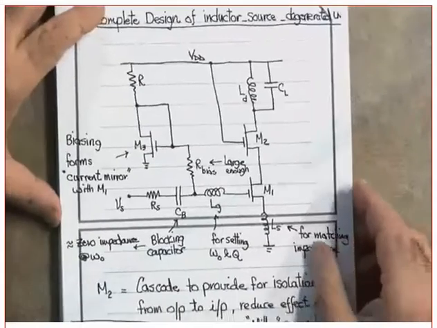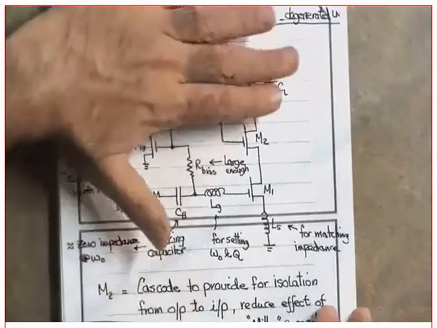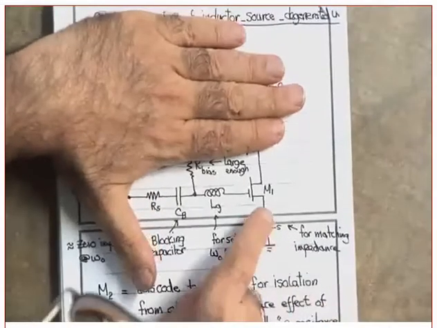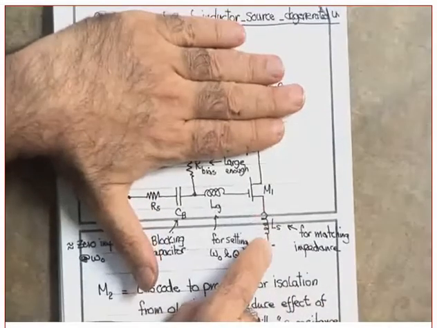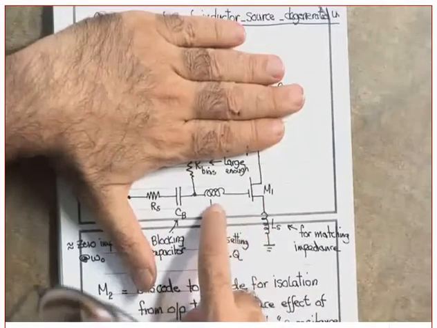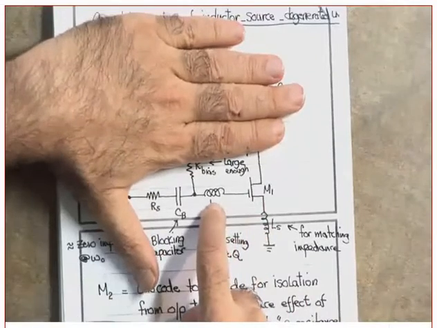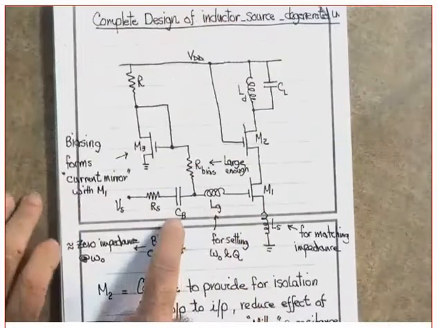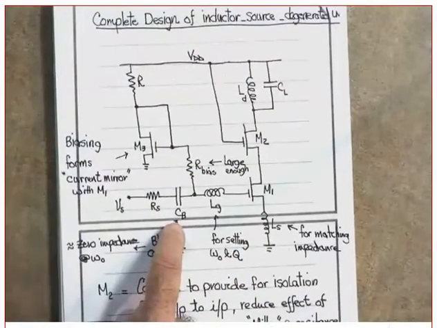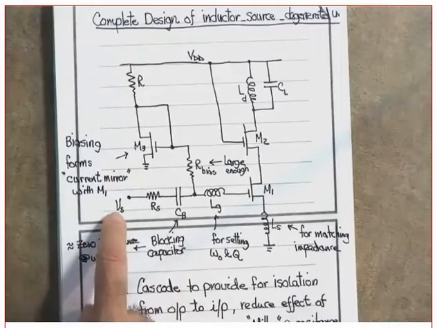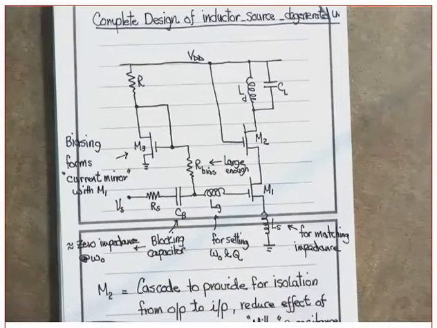Let's see if you can help me understand this design. Do not worry about these first. Do you understand the M1 and the LS? This is what we just did. This is the LG. Did you get it? Okay. The CB is just a blocking capacitor. Why? Because I want the input to be the AC, the pure RF. Did you get this or not?